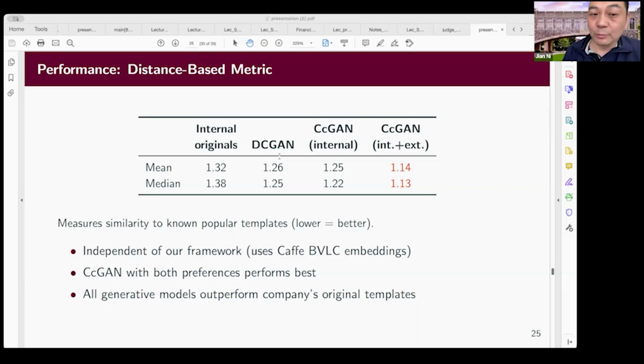It does not use our predictor at all. The results are pretty clear. The CGAN with both preferences achieves the lowest distance score of 1.14, versus 1.25 for CGAN with internal only, 1.26 for DCGAN, and 1.32 for the company's original templates. So all our generated models outperform the company's existing designs, and the full model performs the best.